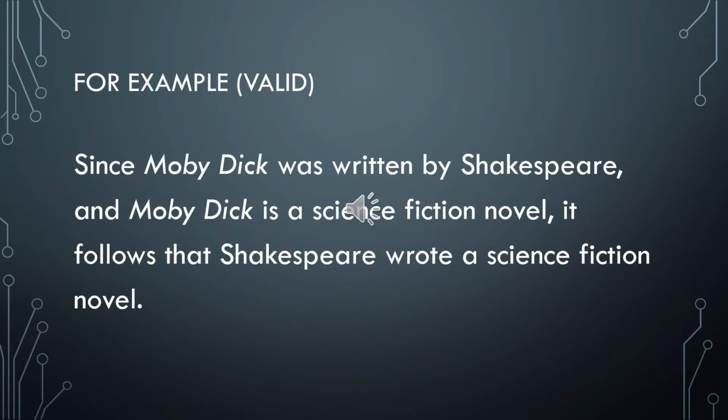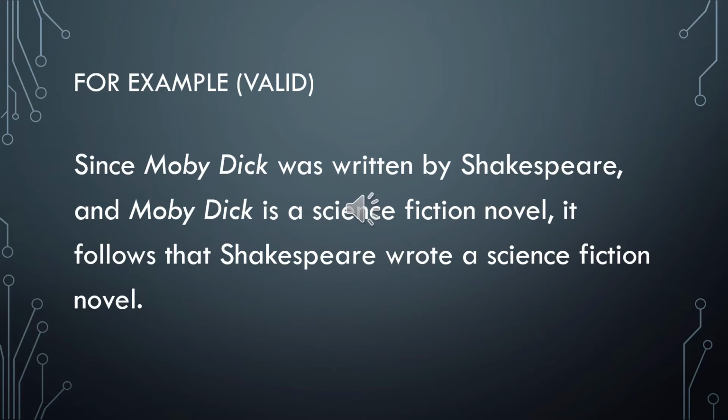So let's look at this argument as an example of what I was talking about in the previous slide. The argument goes as follows. Since Moby Dick was written by Shakespeare, and Moby Dick is a science fiction novel, it follows that Shakespeare wrote a science fiction novel. Okay, so we have an argument here with two premises and a conclusion.